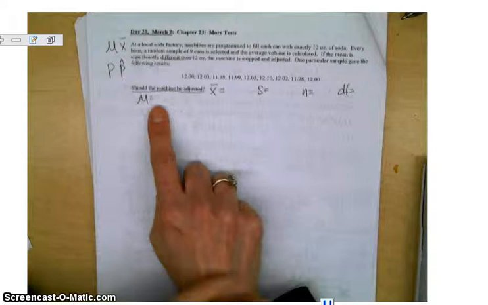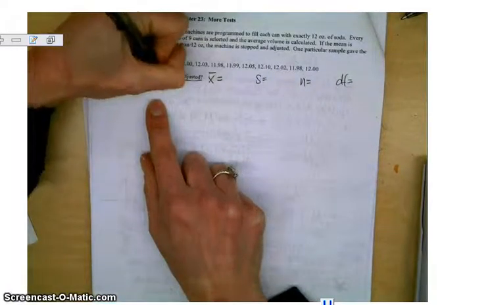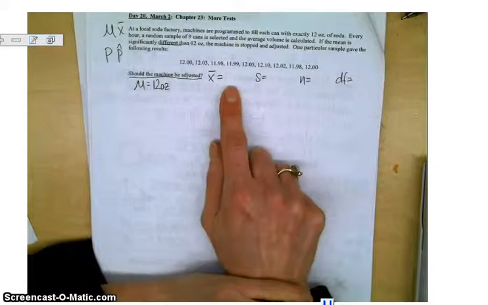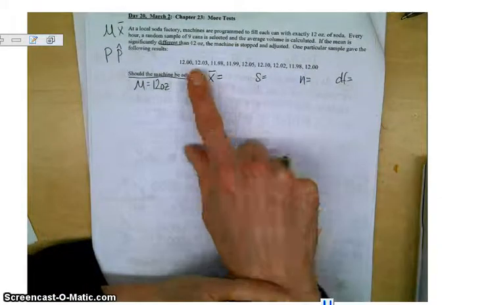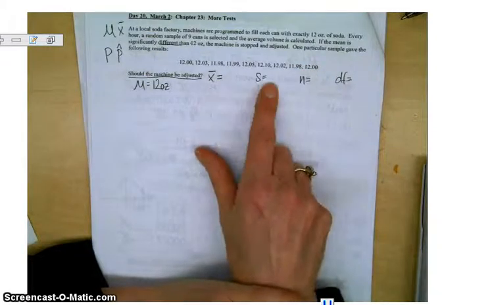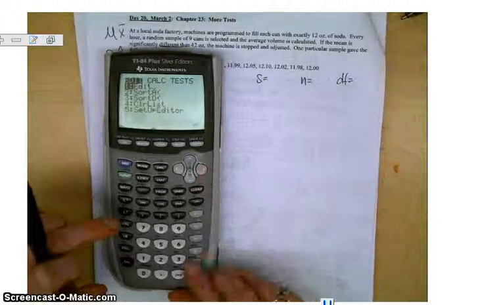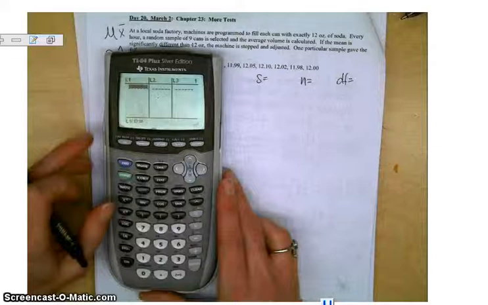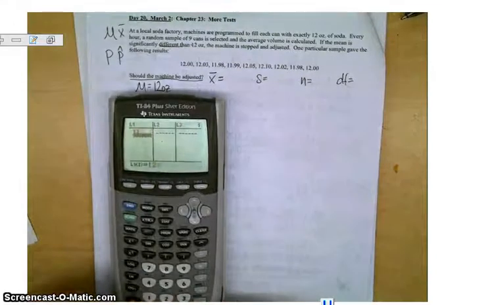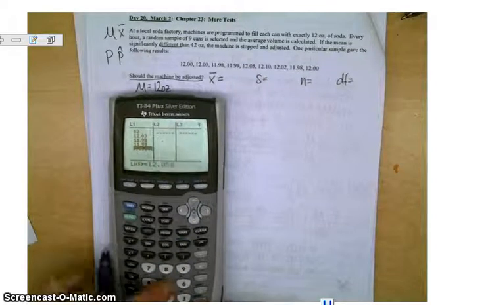So what is the true mean that we desire our cans to be filled with? 12 ounces. Okay, so how are we going to calculate the sample mean? Why don't we put them in a list? Because then we can do one variable stats, and we will be able to do the mean and the standard deviation. And then later when we check conditions, we'll have to do a normal probability plot. So go to stat, I want to edit my lists, and I'm just going to enter my data. You should all be doing this right now, putting your data in your list.